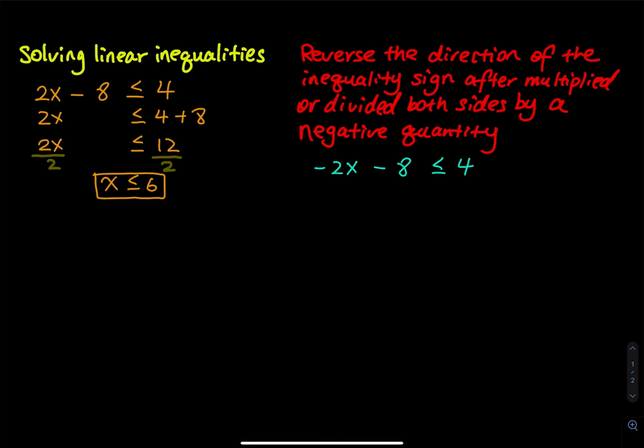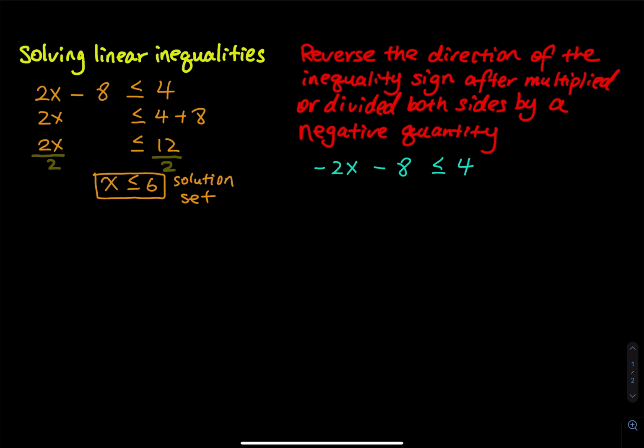This answer has a name. In an equation, let's say you have x equals 6, we call that a solution. But in an inequality, this is called a solution set, because this is a set of values. Where is the set? x less than or equal to 6, so x can be 6, 5, 4, 4.5, 4.7, 4.2, one half, three halves, one quarter, 0, negative 1, negative 2, right? You have a set of numbers. That's why this is called a solution set.